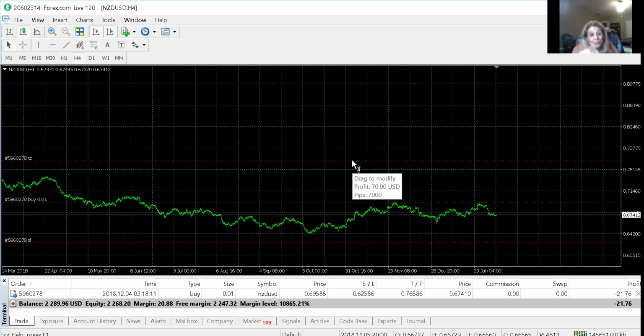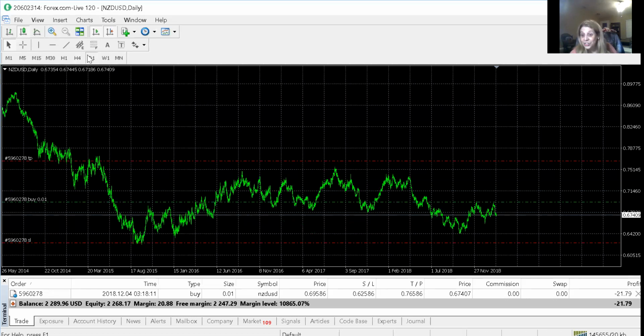Do you? That's why I stay in the daytime chart, being that it's in consolidation, and it can stay here for an extended period of time, and it has. But there's nothing to worry about, because it will do what it needs to do. What you see here is called a naked chart. The reason it's called a naked chart is because there's no indicators, there's no trend lines, there's nothing on it here other than the entry price, the take profit, and the stop loss. Your entry price is this green one, your take profit's this red one, and your stop loss is this red one.